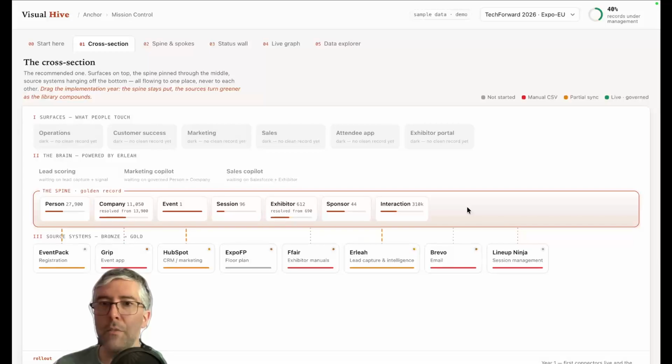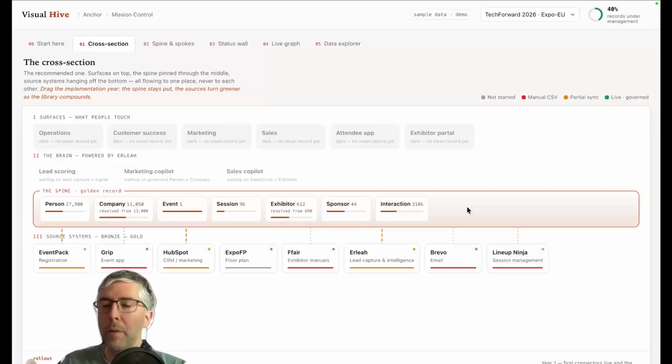And then the big advantage of the connector is if you put in all this investment to make this system possible, and then one day you say, Lineup Ninja's run its course, we're going to switch over to LiveBuzz. I can't think of another session manager. And so the seam makes that easy because you've already built all the rules. You take LiveBuzz, I can't even remember if LiveBuzz does sessions. You take LiveBuzz and you look at the way that they organize their session data.